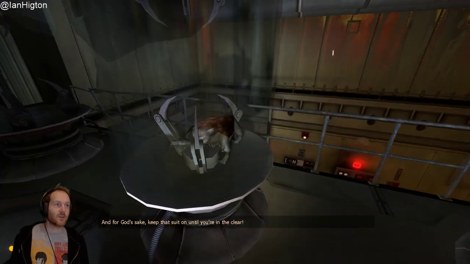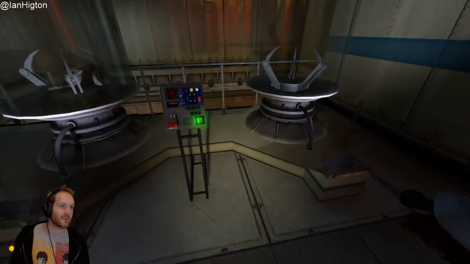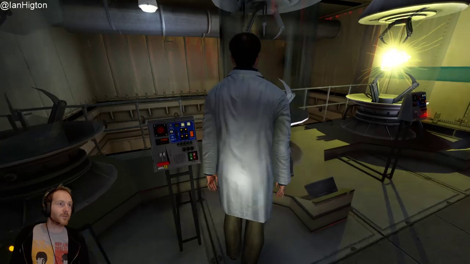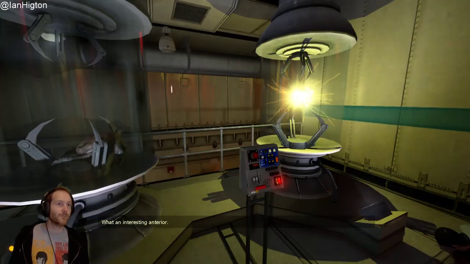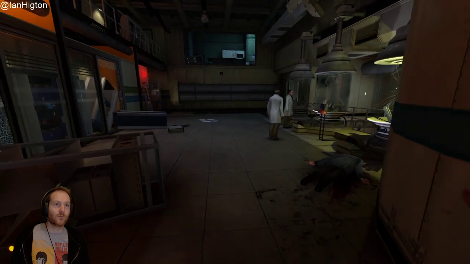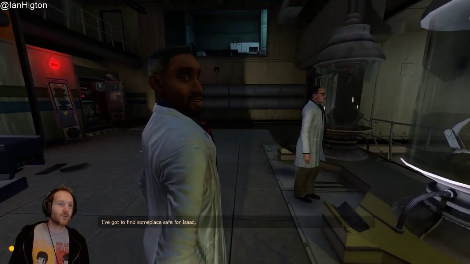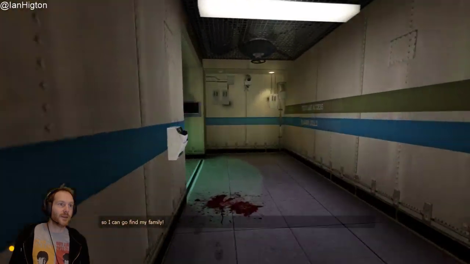Looks like a crab for the head. You hear me? What if I press this? Oop. Well, that did nothing. What if I press this? What an interesting anterior. Nope. I wonder what its stomach is. Yes. Don't get near it. Okay, well, I'm going. Should I go? Do you want me to go? Would you like me to go? Hello? I've got to find someplace safe for Isaac. Okay, then. I can go find my family. Yeah, okay.